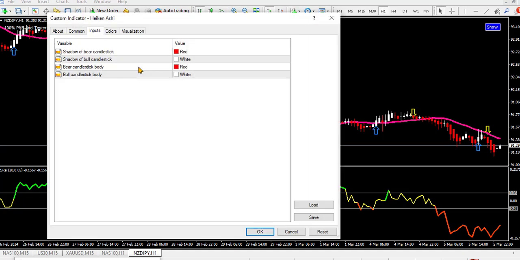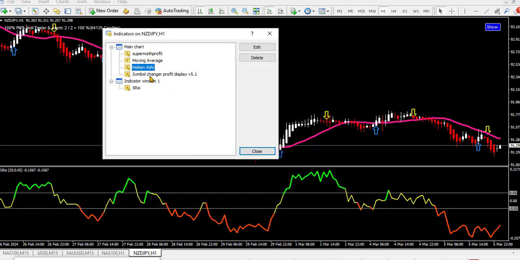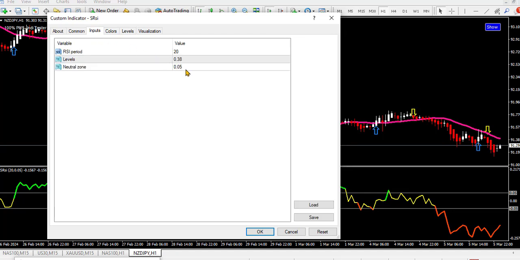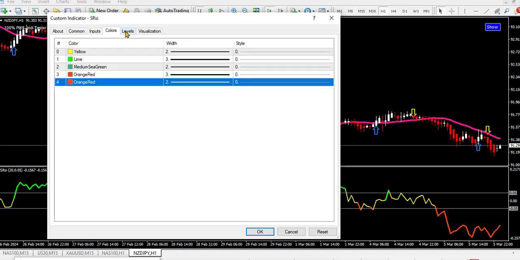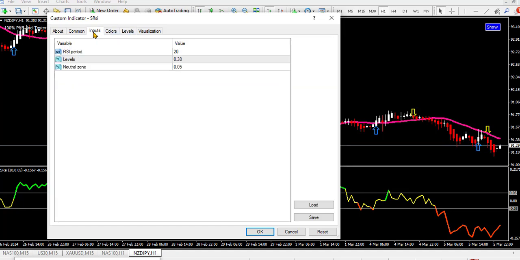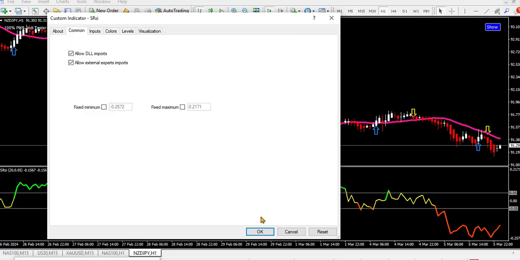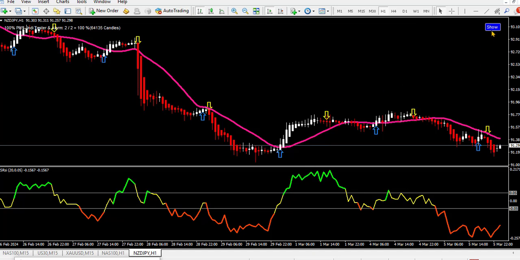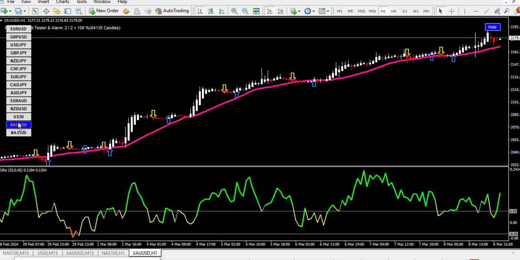And this candle, I use the Inclination indicator just for the candle only, and the symbol changer. And in the indicator window I use a SRSI indicator. These are the inputs, the colors, and the levels. Make sure you check it out, or you can use my template. I did include my template. So these are all the indicators I have combined for this particular winning strategy, and you can use this on regulated forex brokers.